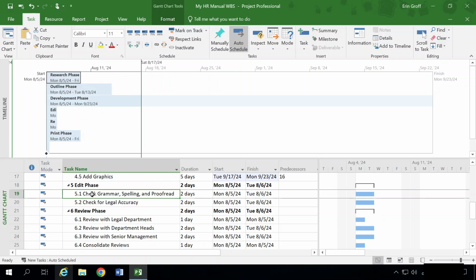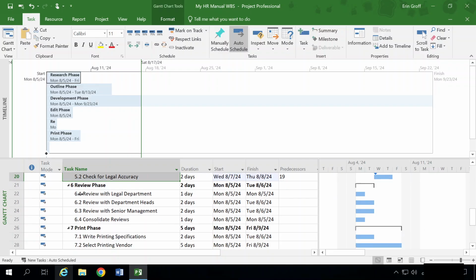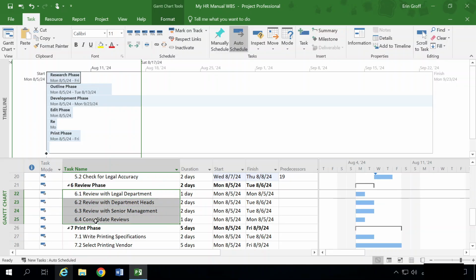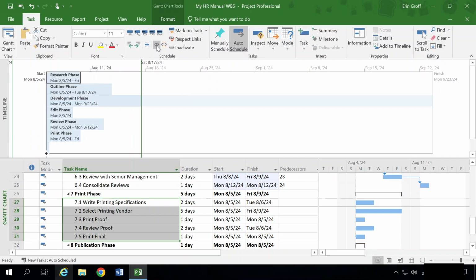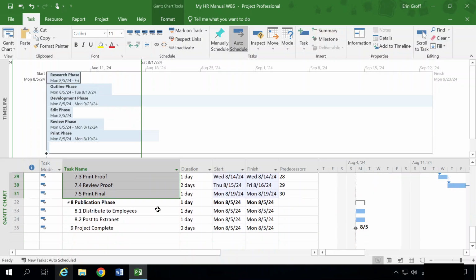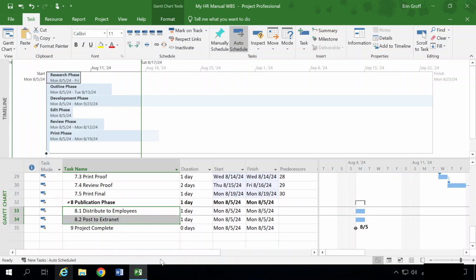We're going to select 5.1 and 5.2 and link those selected tasks. Select 6.1 through 6.4 and link those. Select 7.1 through 7.5 and link those. And then lastly, we're going to select 8.1 and 8.2 and link those.